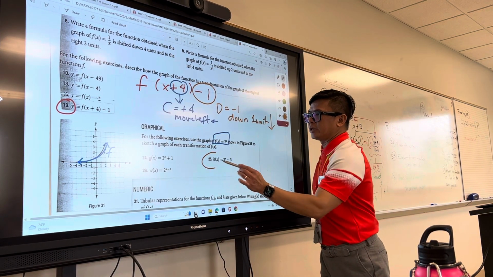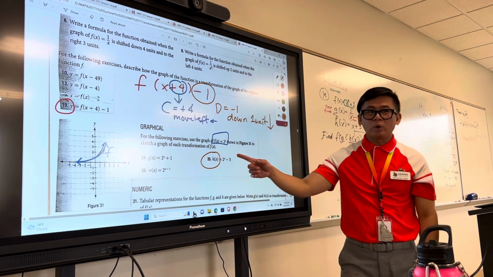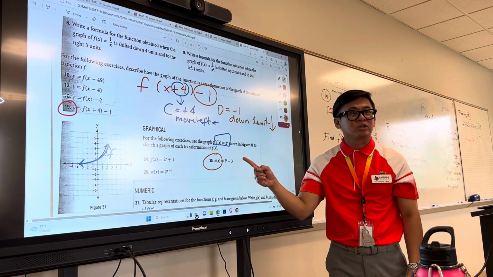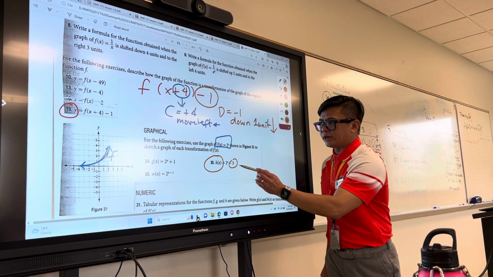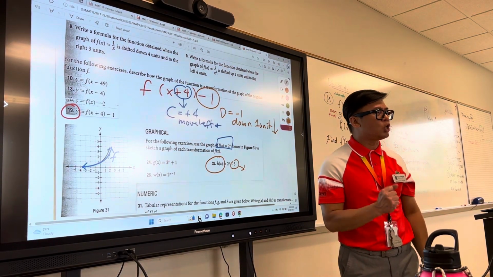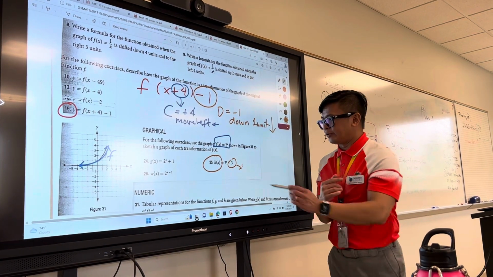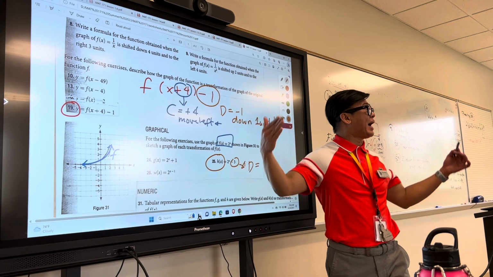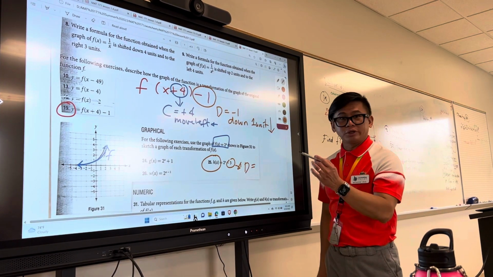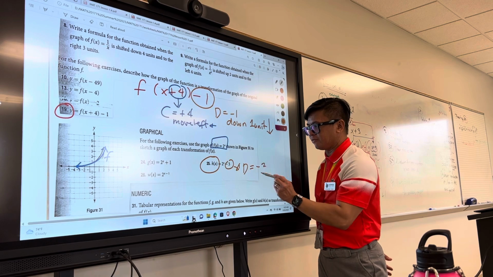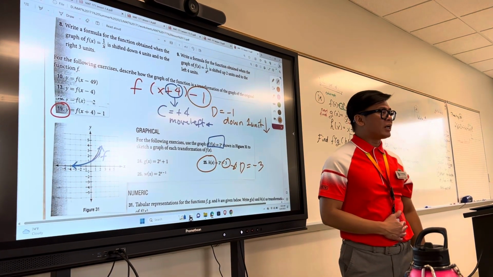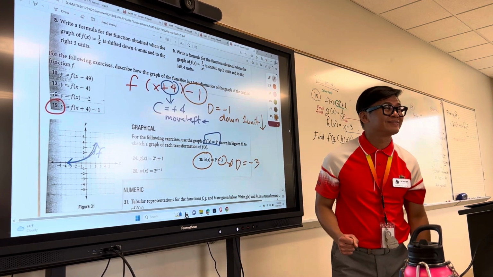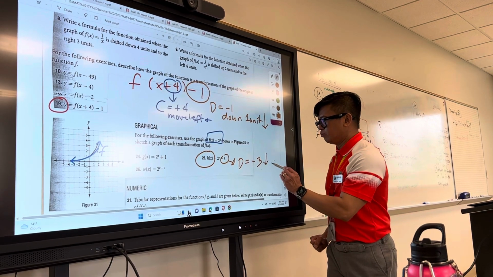Let's color number 25 as gold, right? h of x is equal to 2 to the x minus 3, right? So what's now the difference between 2 to the x and 2 to the x minus 3? What do you think is that minus 3? Is it the A, B, C, or D? D. Very good, right? So since this is a number added to your function, outside the exponential equation itself, this is D negative 3. So that means, what kind of movement are we expecting? What kind of movement is that? D negative 3. Down 3 units, right? So this is moving down 3 units.